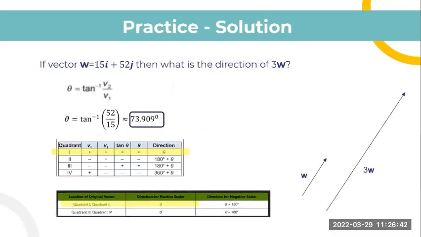And so I've put on my answer slide a visual here to help you think about this. And when I solve these, I actually do sketch the vectors just to make sure I'm correct. So if I sketch W, and I know that the x is positive and the y is positive, I know that's in quadrant 1. And it's not to scale, this is just a sketch. So I sketch W, and then I think, okay, so 3W is going to be in the exact same direction, it's just going to be 3 times as long. And if you do that sketch first, it can help you work more efficiently. And of course, check your answers. So here I saw they were in the exact same direction. I just calculated using vector W. Because it's in quadrant 1, I didn't have to add anything. And again, because it's a positive scalar, going back to this table, it's the same direction, if you want to use the table to help.